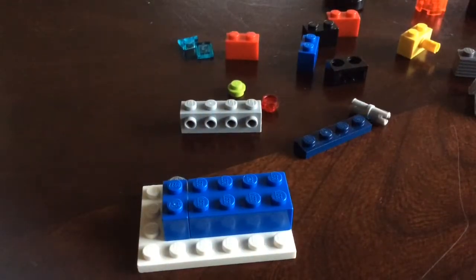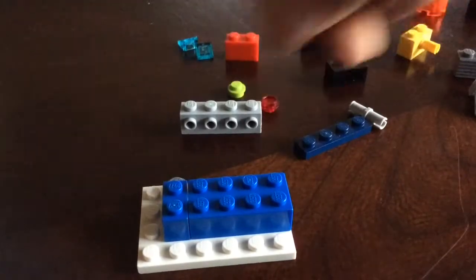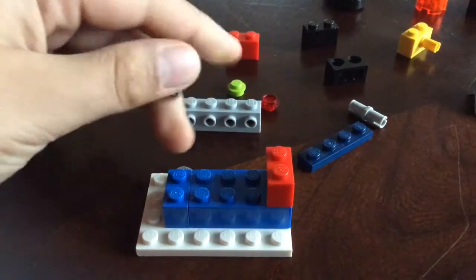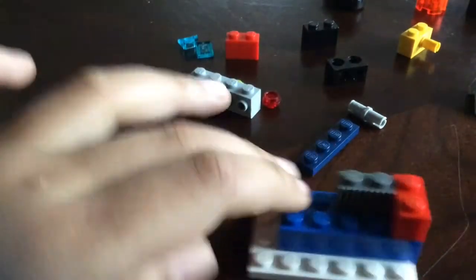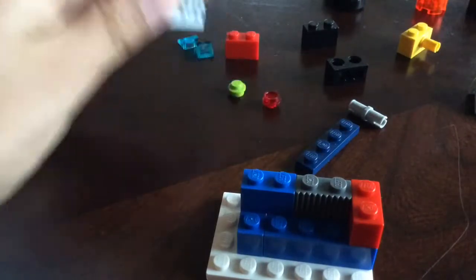Since if you guys know, Lego does not carry five pieces like this, because, well, I don't know why. Maybe they just never use pieces like that. So then, you need more of these. You have to build like that. And you also need this piece, the engine piece, and put it like this. Wait. Put it like this. So on the outside, you see it sideways. Then you just put another one right here. And then you put one of these.